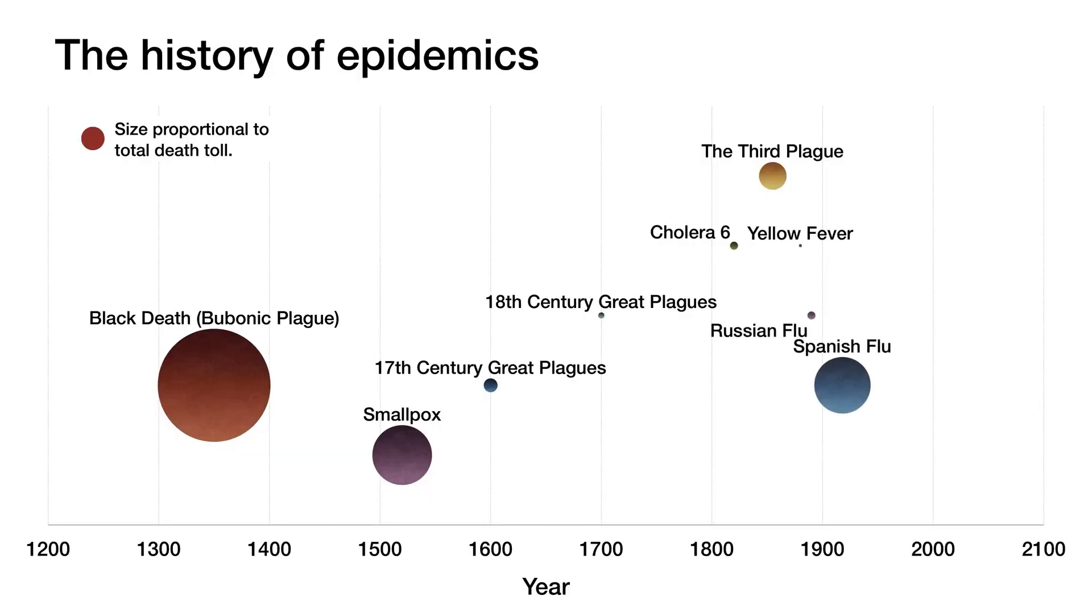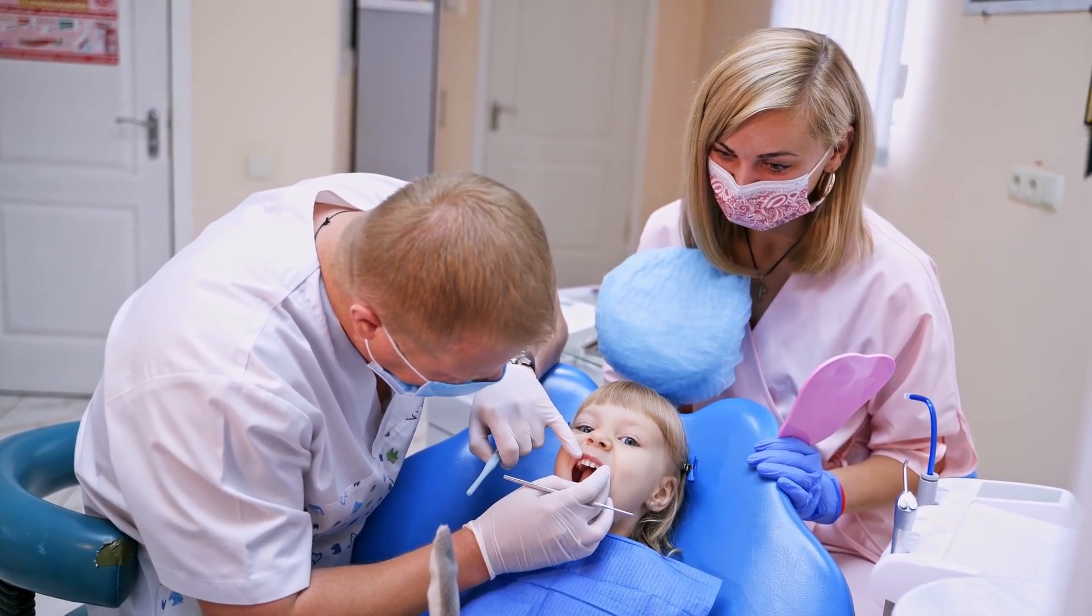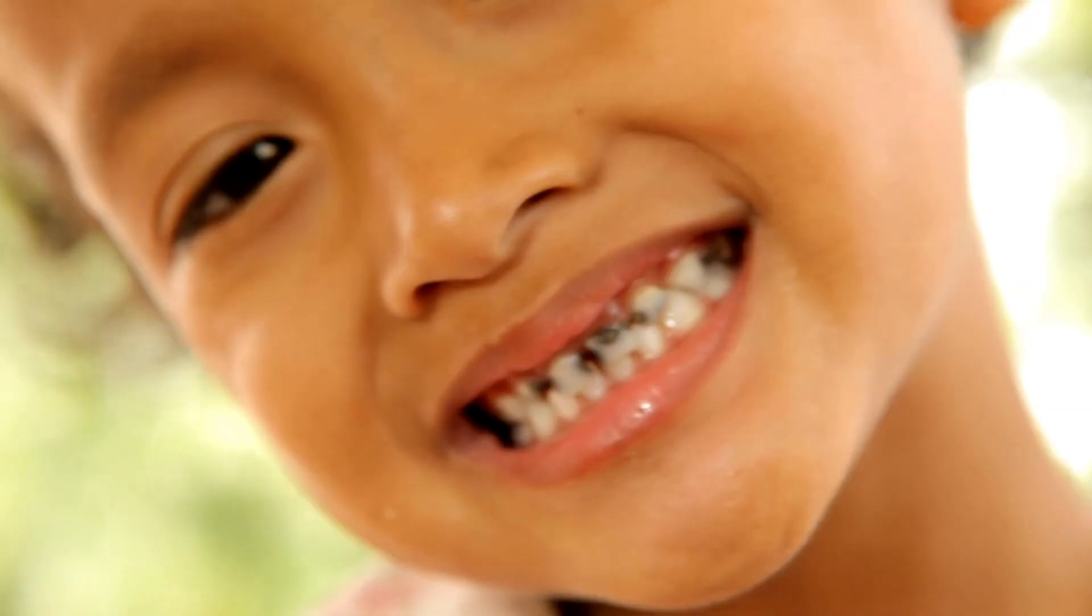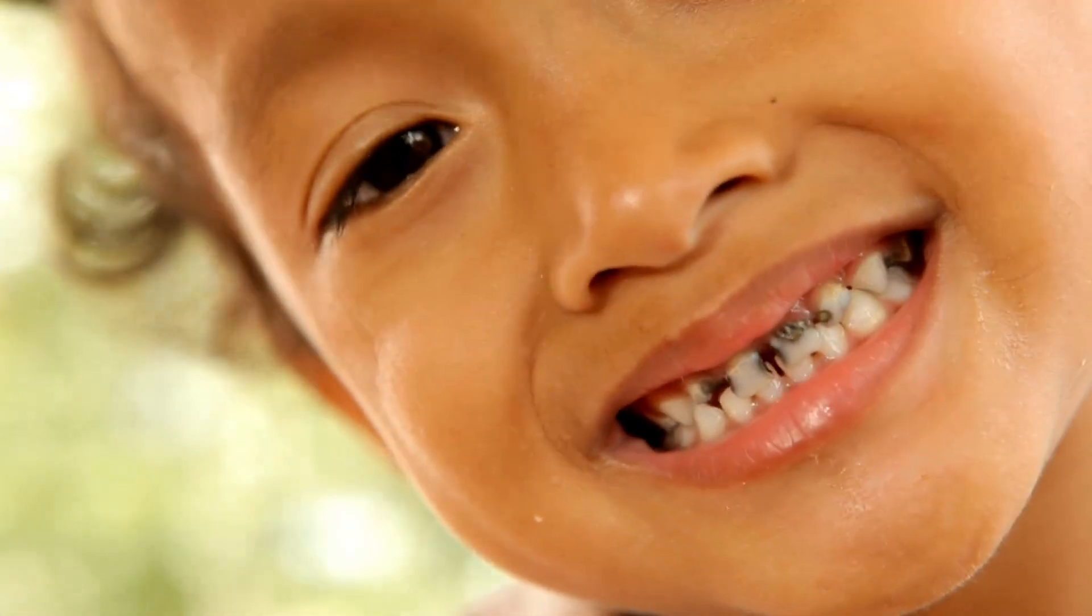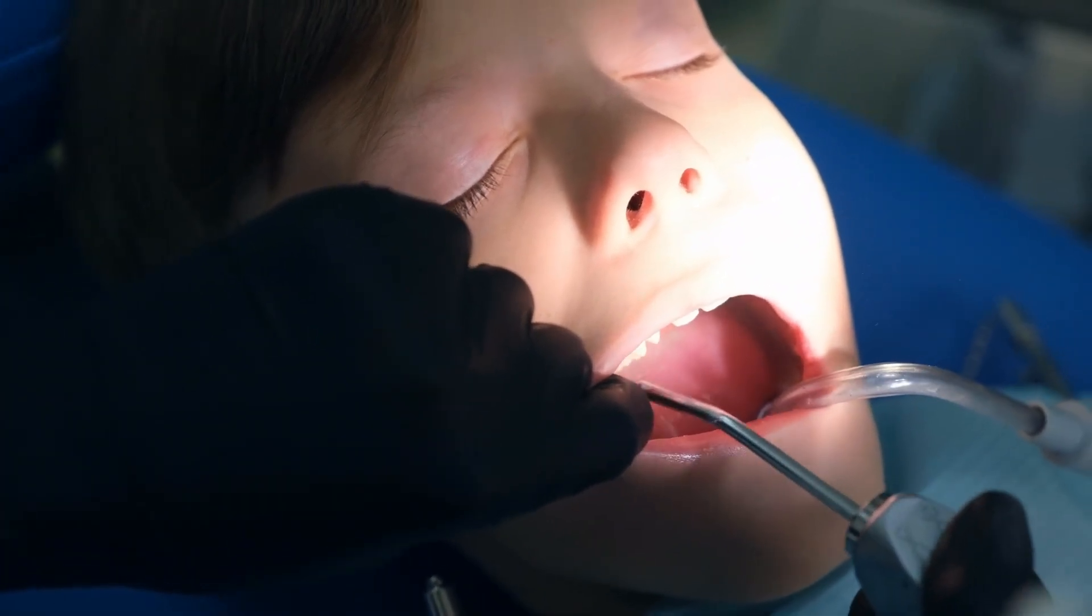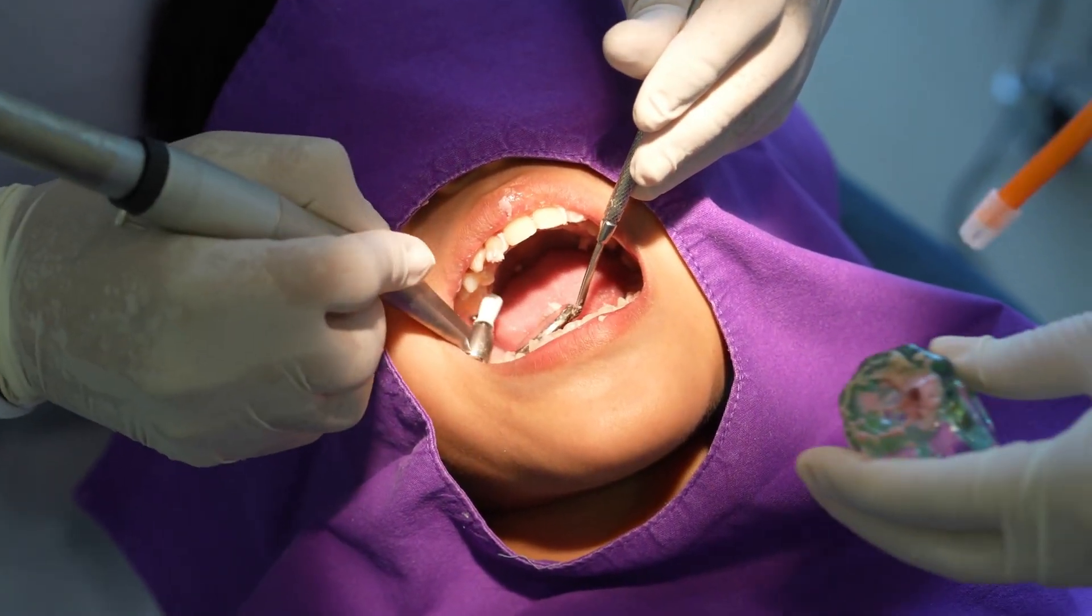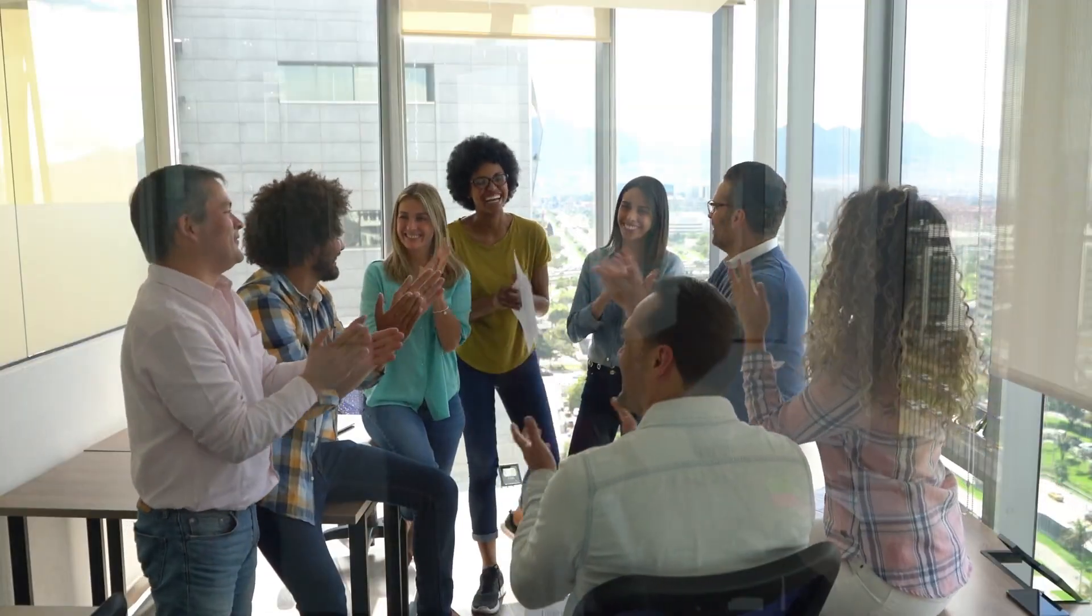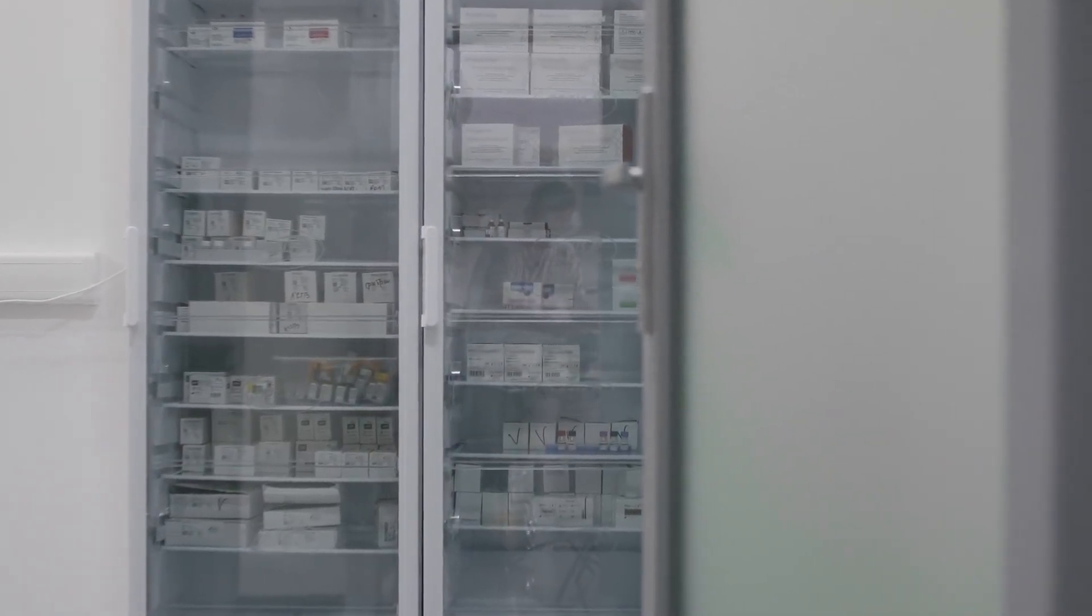If Phase 1 is successful, the team plans to move quickly to Phase 2, focusing on a particularly vulnerable population: young children aged 2 to 7 suffering from congenital tooth agenesis. This is a genetic condition where multiple teeth fail to form, causing significant developmental and health challenges. A single injection could potentially solve a lifelong problem for these children. The researchers are highly optimistic—their goal, pending successful trial results, is to have this tooth regrowth medication TRG-035 available for general clinical use by 2030.